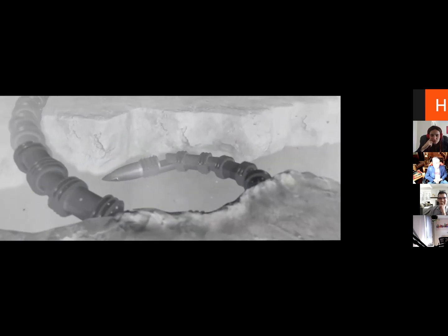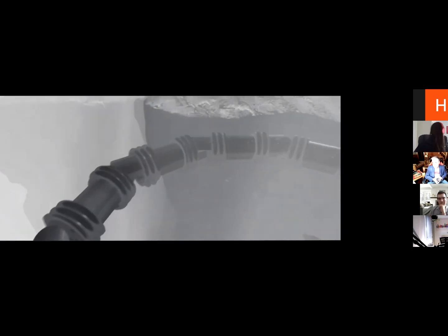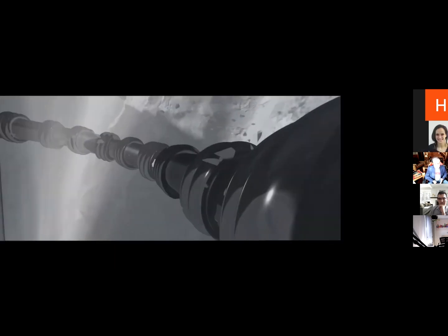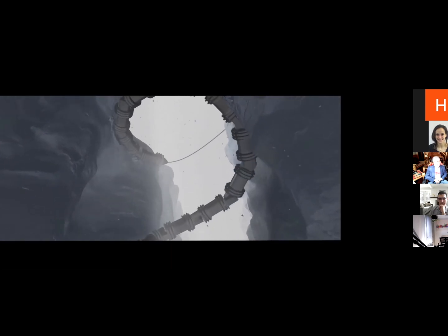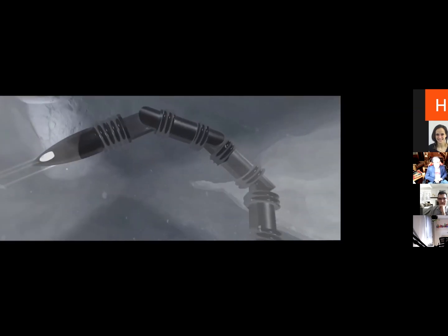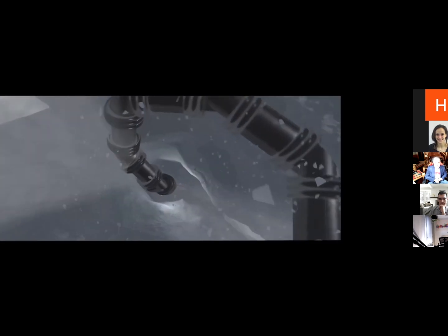But regardless, we want to go further. So the robot's length is designed to be greater than the circumference of 1 meter crevasse. We'll probably adjust that to 1.2 as per a new paper that just came out. But by pushing on the sidewalls, we can generate much greater forces than your 1/100th gravity or your plume forces would be exerting on the robot. So this is supersonic, but this is a very rarefied gas, right? It's likely no more than 70 miles an hour winds would be here, which is sizable. Don't get me wrong, that is a lot, but ice, especially cryo ice, can very much overcome that.